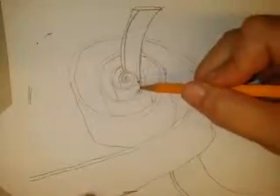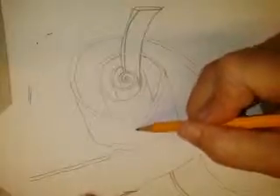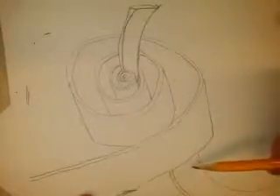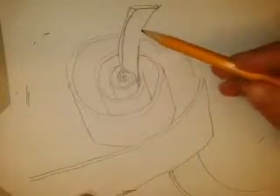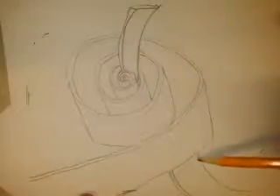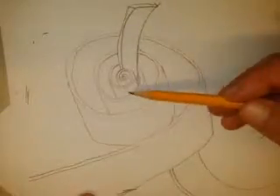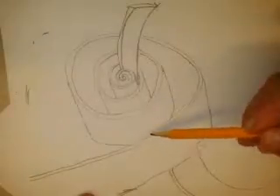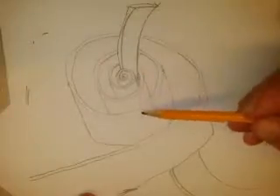Now this ribbon stops here, goes into the coil, going under this ribbon, under this ribbon, under this ribbon. We could pretend this is the ribbon that goes into the coil and comes out here, but that would be a funny bend for a ribbon to make. It might make more sense for this ribbon to come through, since the coil is creating a tube and the ribbon has to come through the rest of it.